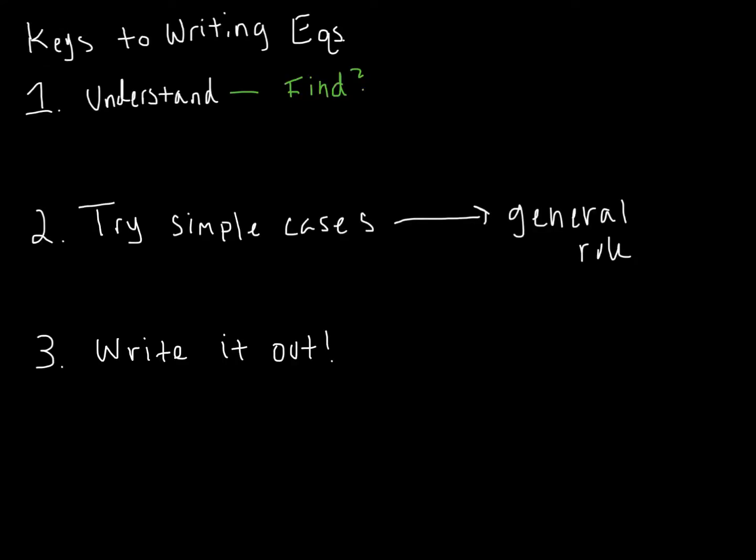The first thing that is really helpful in writing equations is understanding what it is we're trying to find. That includes not just saying, okay, I'm trying to find the speed someone was walking, but giving that a variable name. Maybe it's s, maybe it's x, maybe it's y. That will get us on the right foot because we'll know that our equation must include that variable. I can't solve for the value of a variable if it's not in the equation.